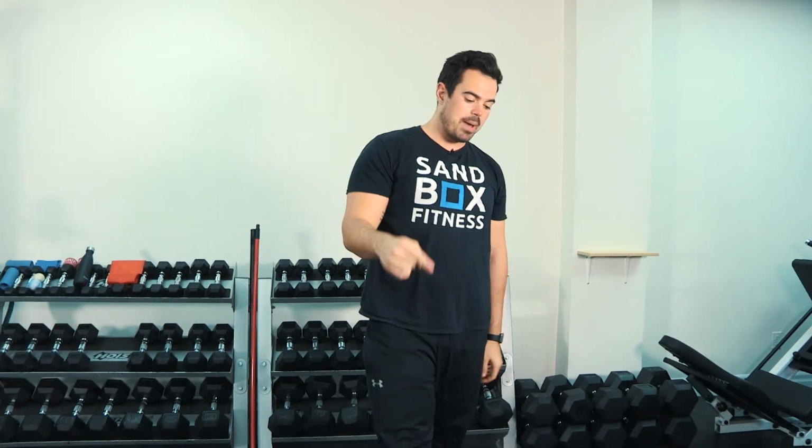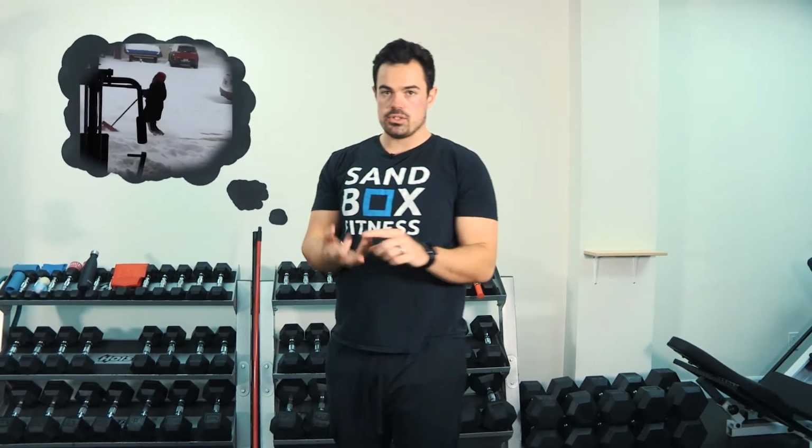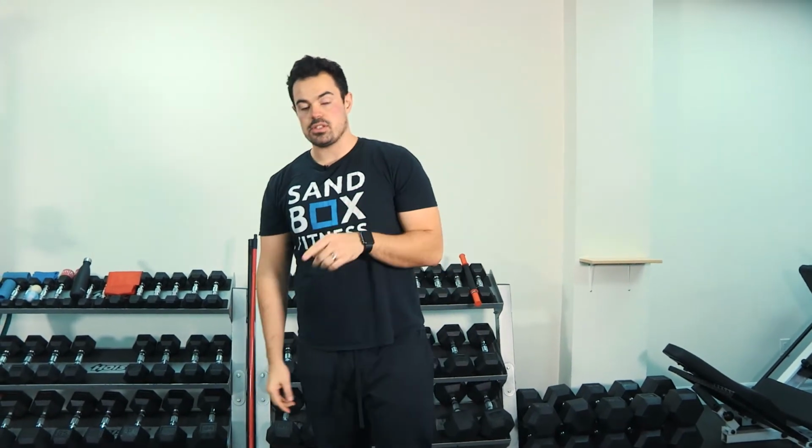But you cannot go past that, because the second you go past that, the spine will bend and then all your loading gets junctioned up in the spine. And that's not good. That's why there are so many people that throw their backs out or tweak their backs or do different back related things when it comes to squatting. And no one wants to be guilty of skipping leg day. So you have to do this stuff. You have to figure it out.